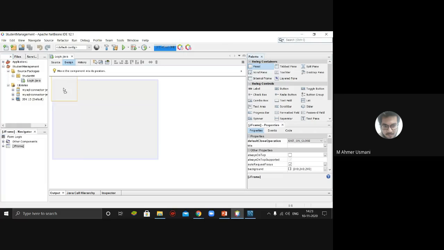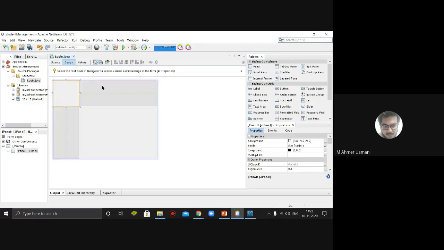Okay, I'll just drag it, and I'll just drop it over here. So this is my panel that I'm making. Okay, अब मैं इस पैनल को क्या करूँगा, थोड़ा सा ऐसा खींच देता हूँ ताकि मैं थोड़ा अलग कलर में इसको कर सकूँ. ओके, ये पैनल कर दिया मैंने. अब इस पैनल को मैं अलग कलर करना चाहता हूँ.